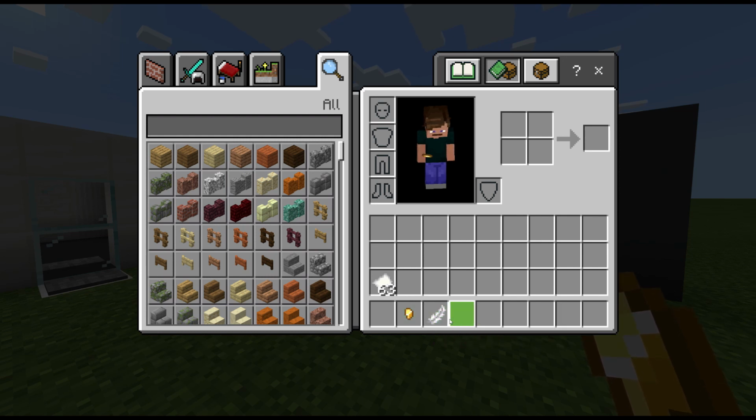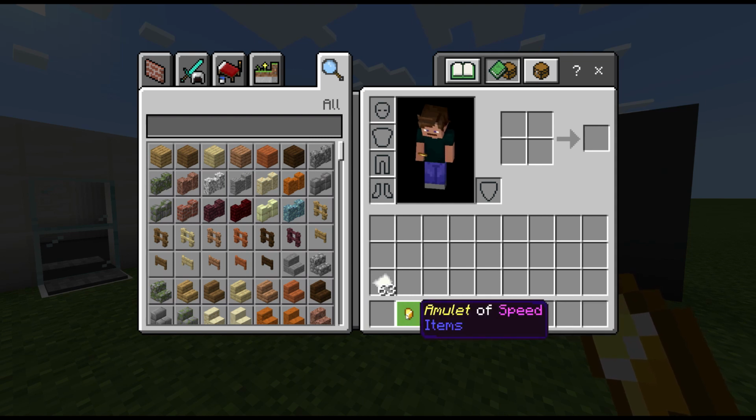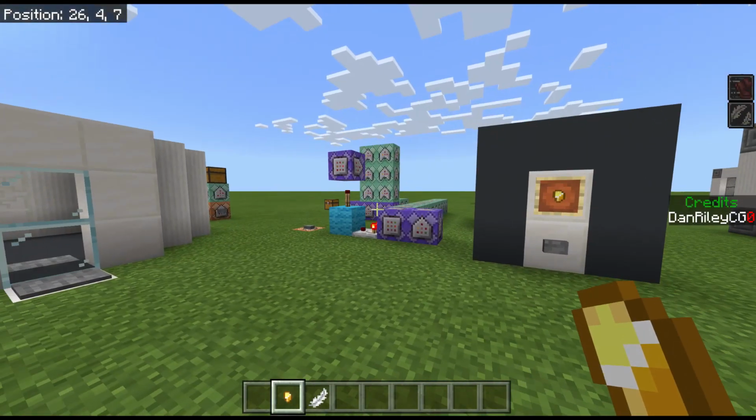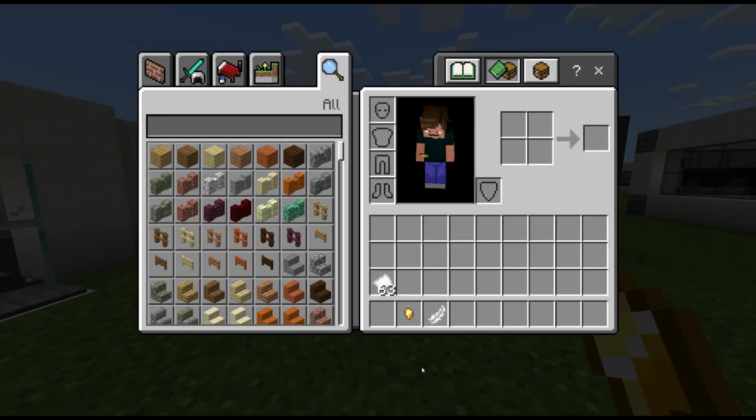So if you ever get a feather normally in game in survival, it's always the data value of 0. Here, this code is checking to see if you have a data value of 1 on your feather, which means that you've gotten this feather through commands. And same with this Amulet of Speed, this gold nugget here. This is checking to see if you have a gold nugget with a data value of 10, and it just felt like typing 10 just because you can. And so basically, once it checks that you have that specific version of that item, which again is a named version here, then it will apply the buffs to you. And only if you have those items will it apply the buff.